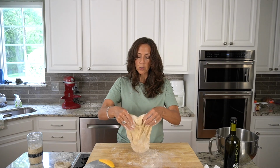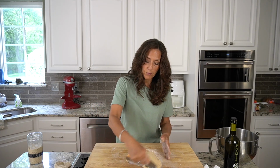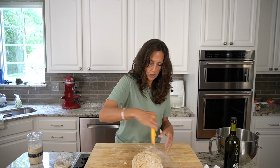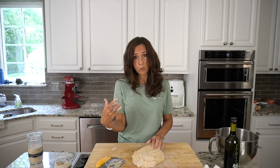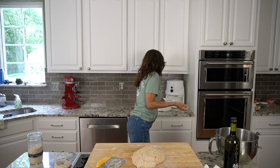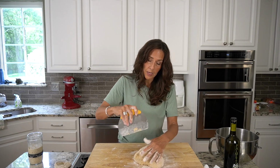But anyways, we do a stretch and fold so that we can start getting some tension. And this is my first stretch and fold. Every time we do it, it's a new story because it starts getting that tension and then it starts to come together. I'm gonna do 4 stretch and folds. I do a stretch and fold, and then I wait 20 minutes, and then I do another stretch and fold, and I do it 4 times, and then it won't be too much longer after that before time to bake bread.